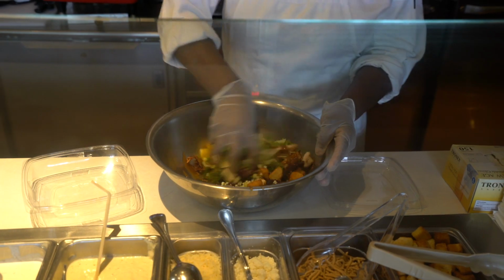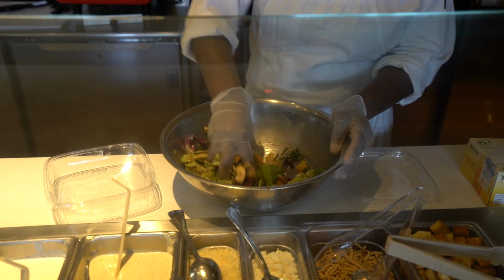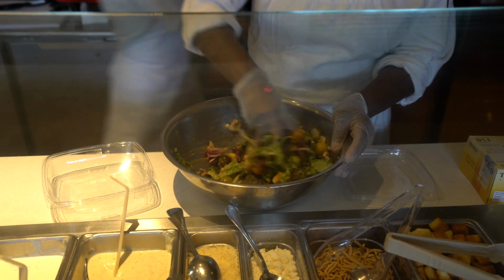And then I got there and they said the dressing that you thought was balsamic was an Asian tangy dressing, which, it's not that bad actually. It's a little sweet for my taste, but overall it's really fresh. It's not a pretty process. They throw it all in a bowl, and instead of using scoops or anything, she used her gloved hand to just kind of scrape it around in there. But I watched her change her gloves and stuff, so I knew it was clean. If you're particular about that kind of thing, though, might not be something that you want to order. But it's a big portion, and it tastes fresh. So especially if you get it first thing in the day, I recommend it.